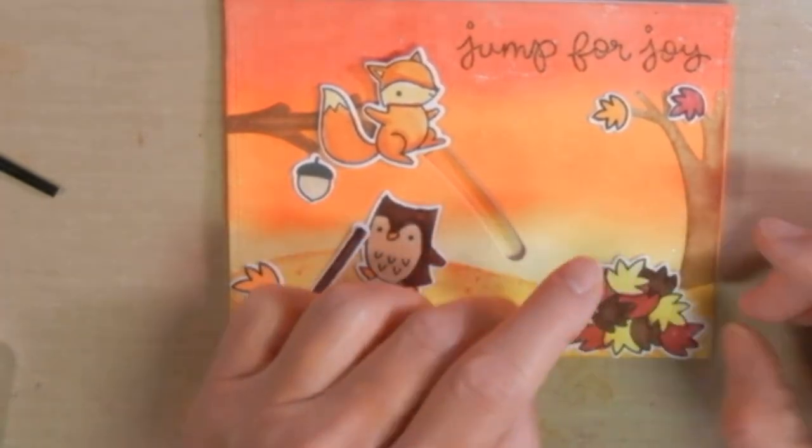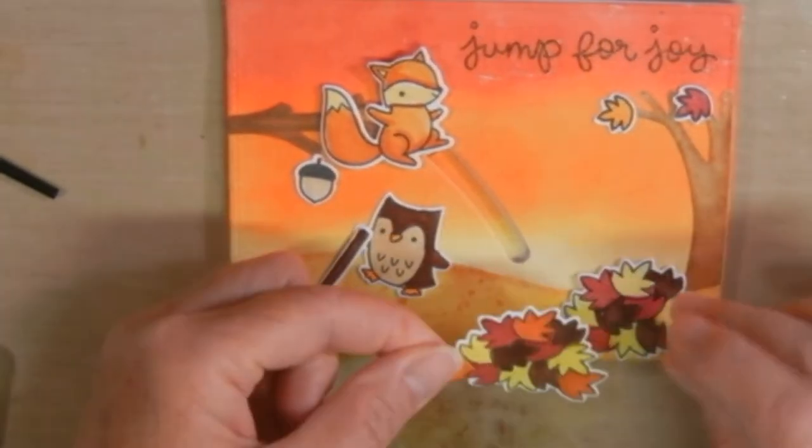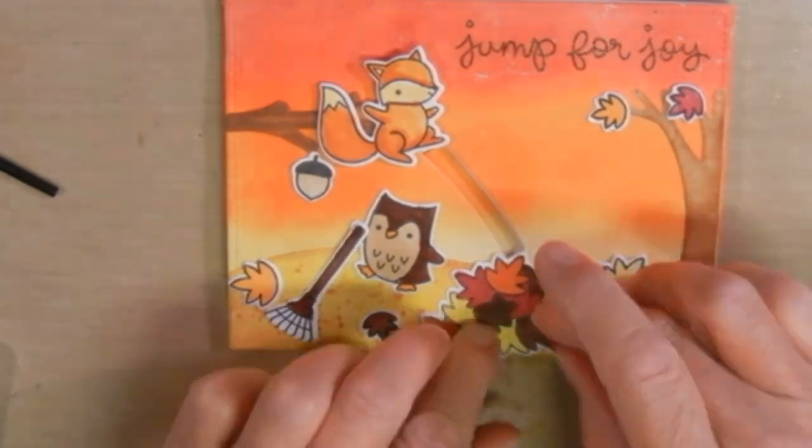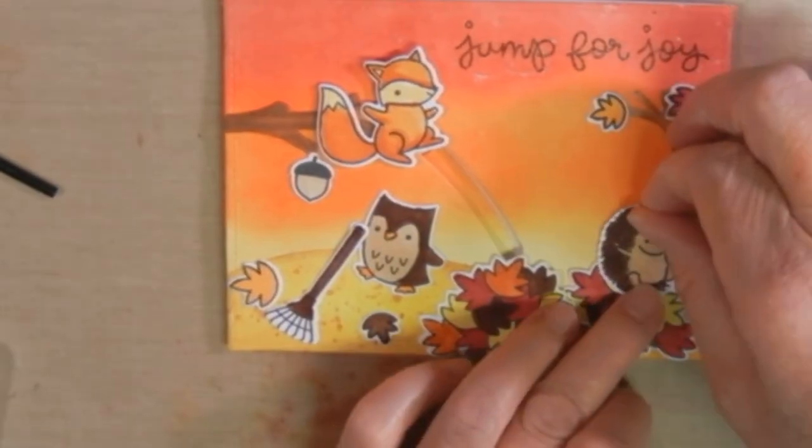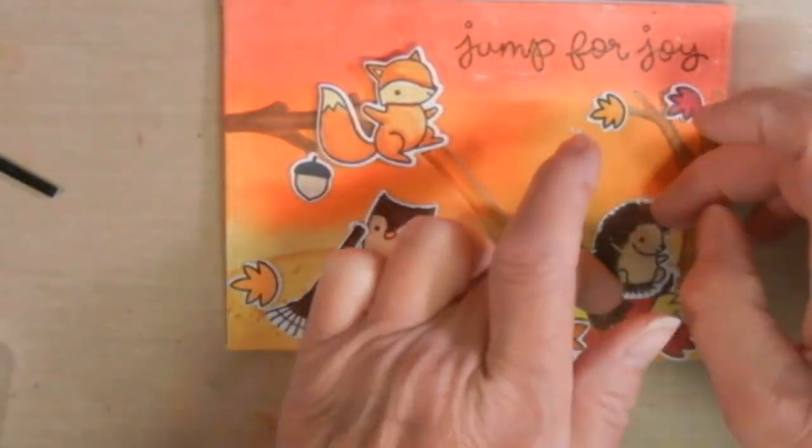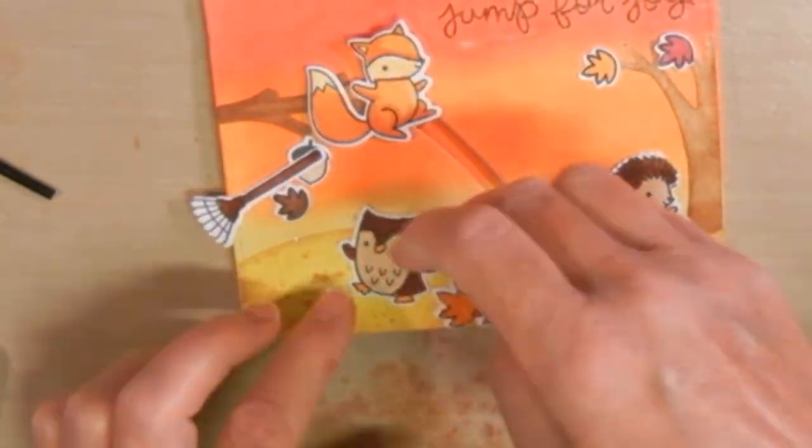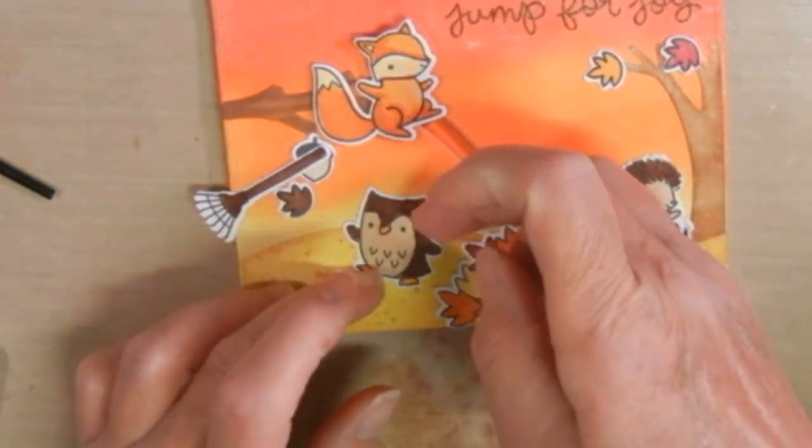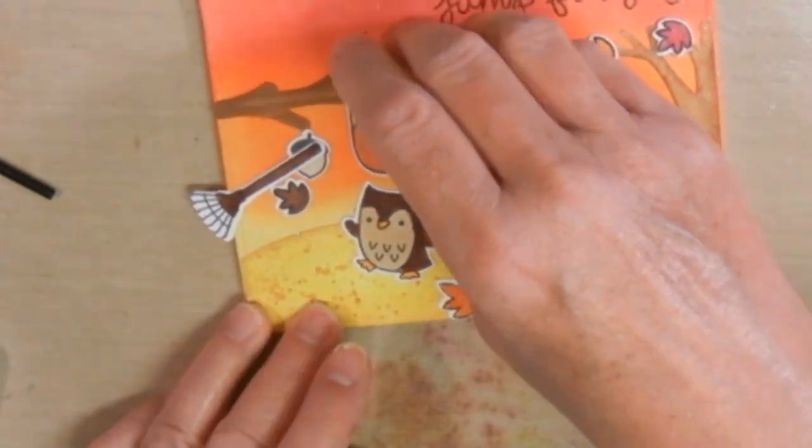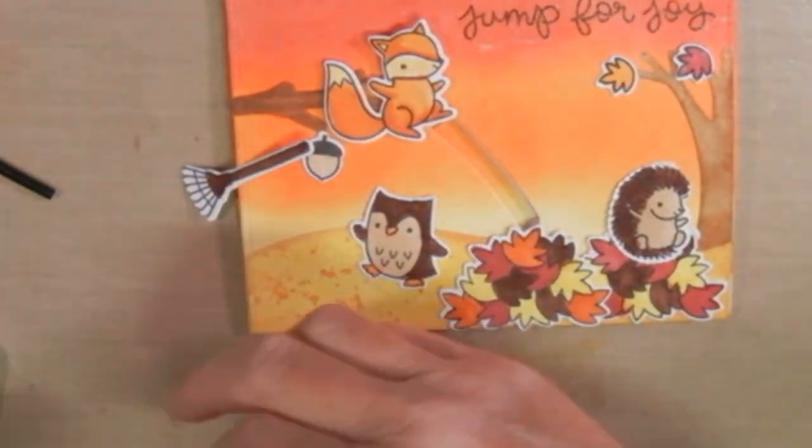One of my favorite parts of fall is that the trees turn colors. I don't know if we're going to have much of it this year because it's been really dry. Let me know what your favorite part of fall is. I live in Missouri so that's where we do get a lot of changing of leaves. I lived in Florida for about seven years so I really missed it.